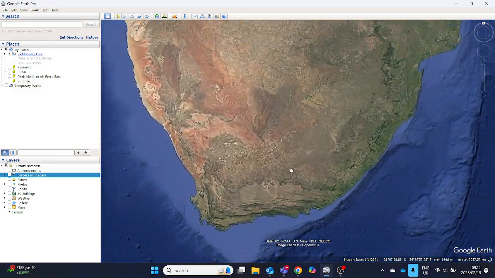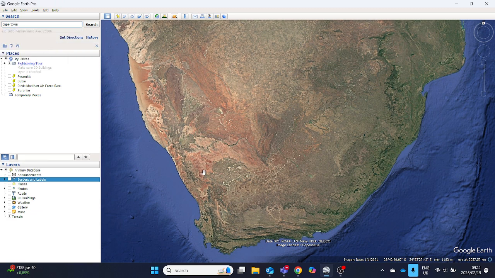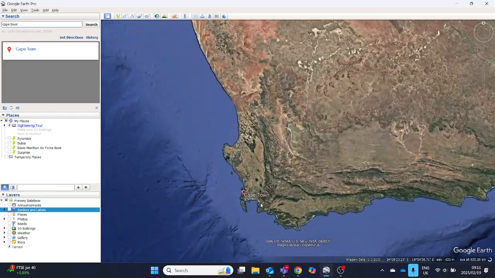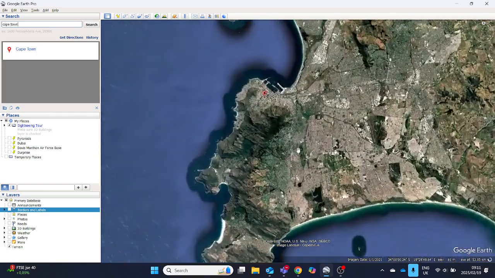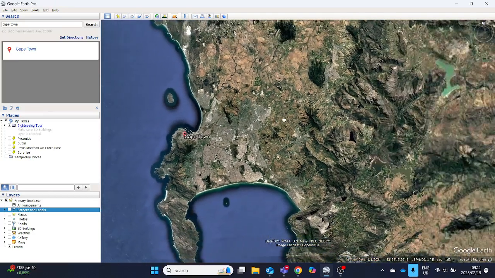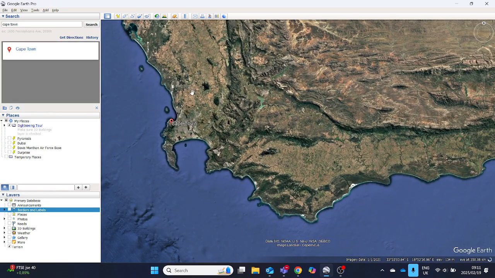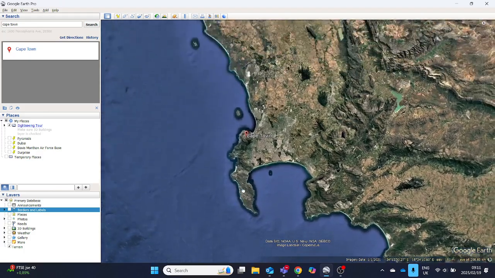And the great thing about Google Earth is you can go and explore pretty much any place from an aerial photograph. So let's type in Cape Town as a start. You just pop it in and you go down, and then you'll effectively zoom in, and there we can see Cape Town City. Let's zoom out a little bit. Here's the Cape Fold Mountains over here. It's got the ocean down there, there's the Cape Peninsula.